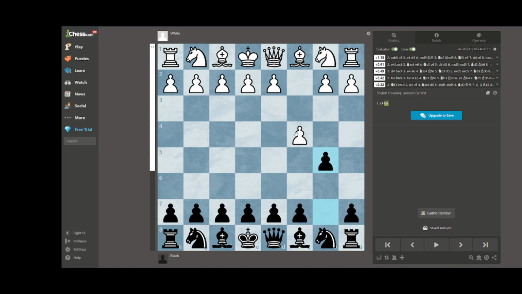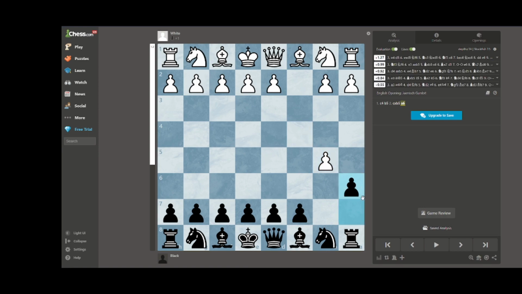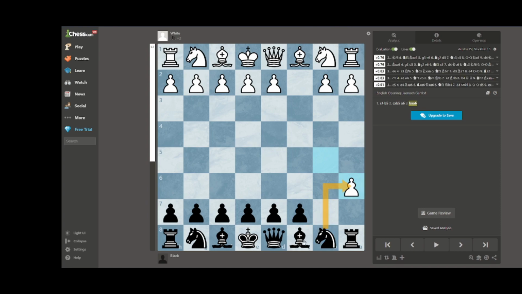So, the point of the Jaenisch Gambit is that if white accepts the pawn, you will immediately offer up another pawn to, once they accept this one as well, gain activity, but only after a few preparatory moves that will guarantee the success of the position.